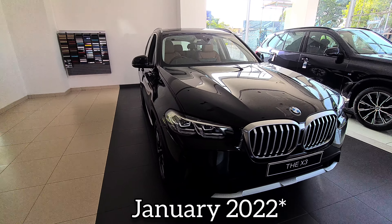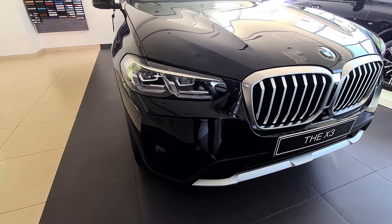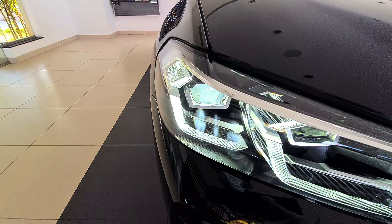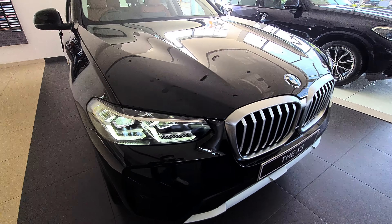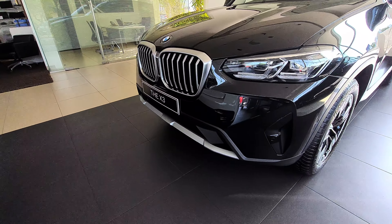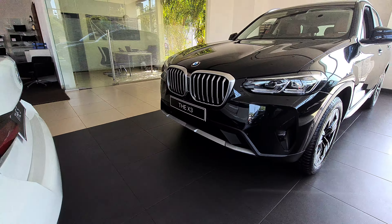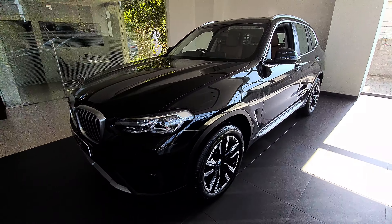It got a midlife facelift in January 2021. From the front, as you can see, the bumpers are much more aggressive and it gets new LED lights - adaptive LEDs - which give good visibility at night. The grille is much bigger now and looks better. It opens when the engine needs cooling, so active grille is there. You get a skid plate as well. From the front it's very aggressive.